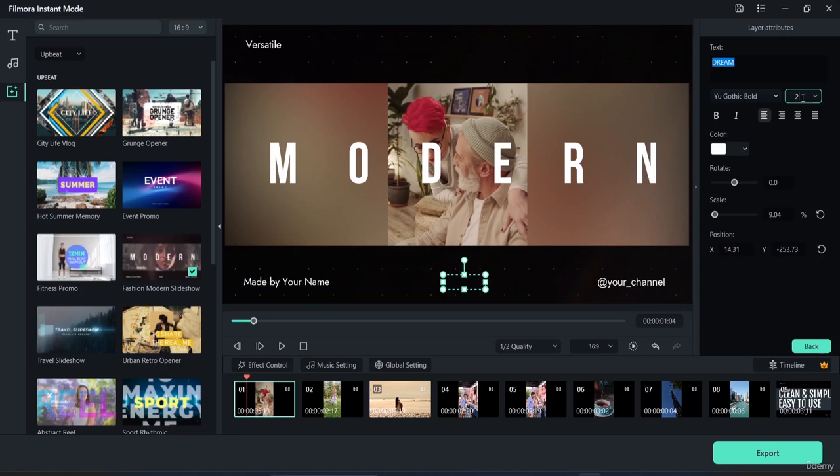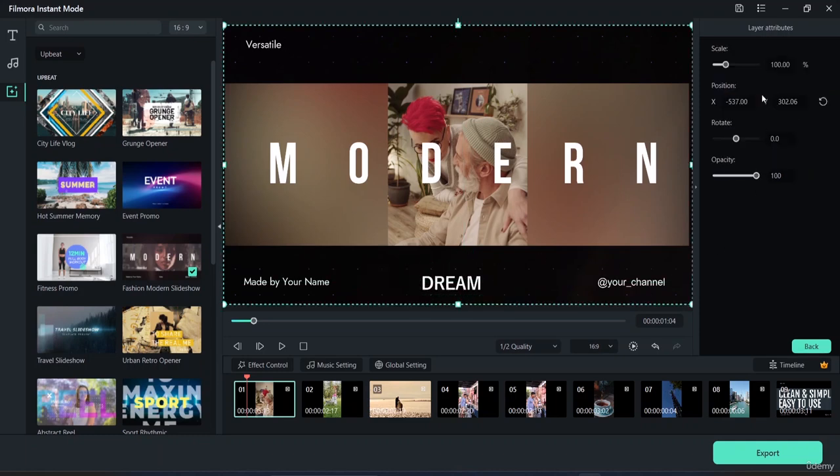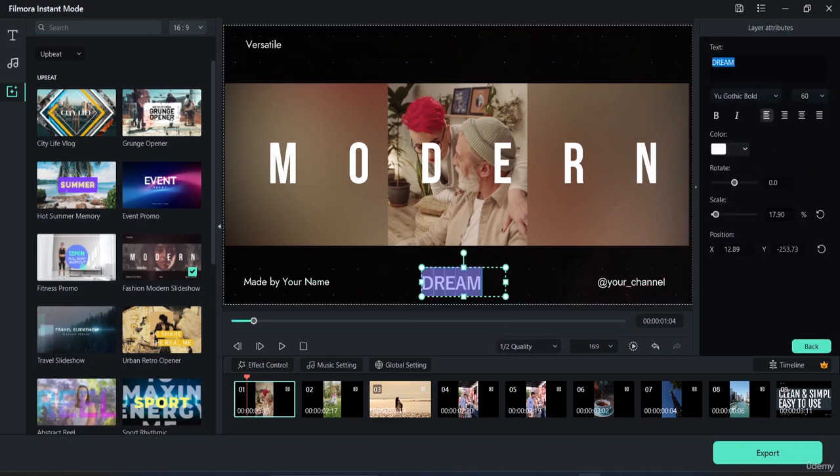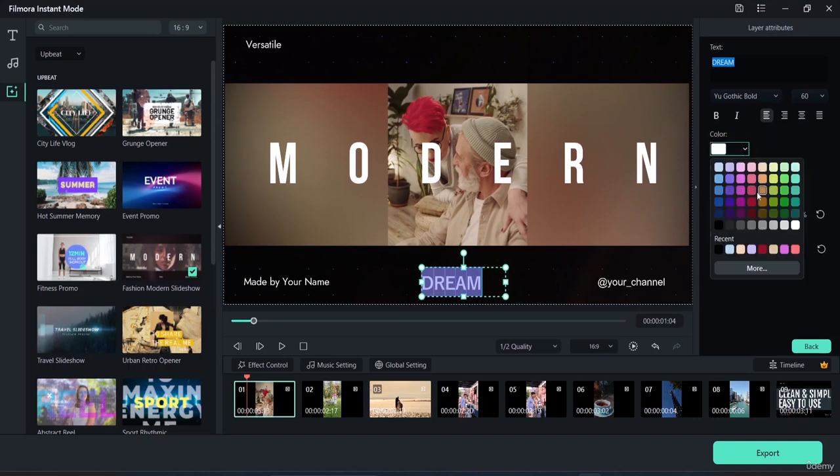I will type 62 or 60. Yes, and now I can increase the size from here. I can bring this one to the middle. After selecting this one, I can also change the color.